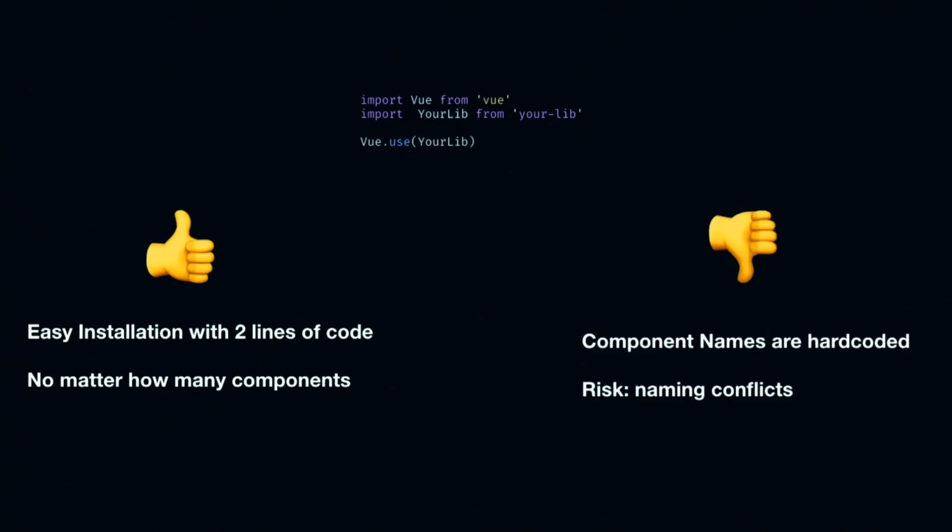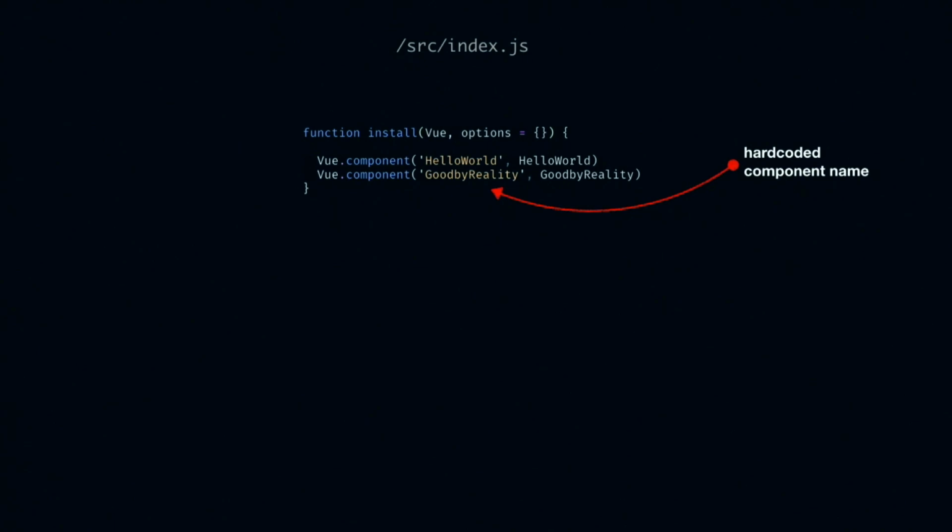The bad thing is, of course, in the example that I showed you, component names are hard-coded. And this is something that I really see a lot. So you end up risking naming conflicts, especially if you name these components something very generic. So this is the problem that I'm talking about, right? This is absolutely an anti-pattern. You should not do that, because you can never imagine whether your consumers have some standardized way of naming their components in the whole application that you are breaking, or whether your name is so generic that some other library has chosen the same name and they're breaking and you can't use them together. So you're forcing the user to hack around this, which is of course not nice.